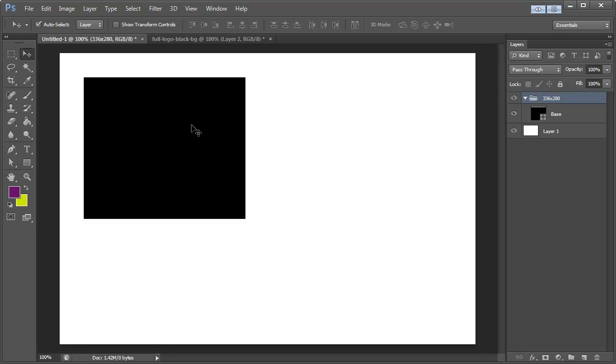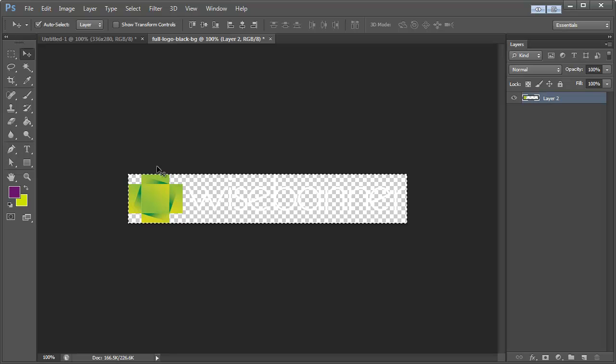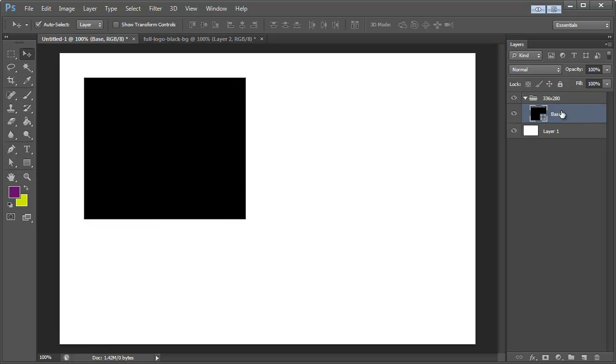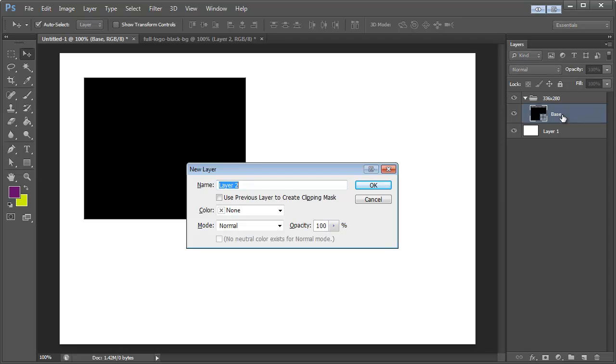Alright, so now we have that. We're going to, for this tutorial, just use this asset file, which is linked in the description of the YouTube video, and open that up, hit Control A and then Control C to copy, and with the base layer selected, hit Control-Shift-N for a new layer, and we'll call this logo.